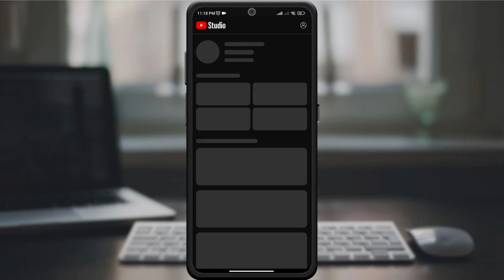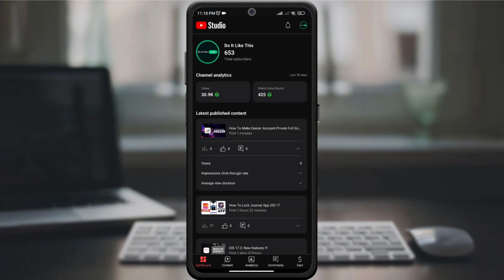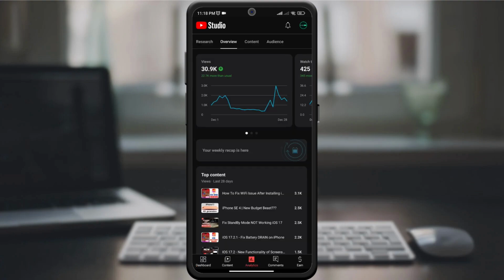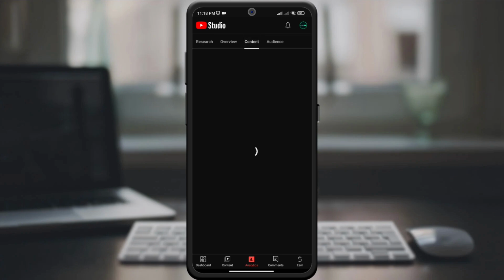Open your YouTube Studio. On the initial page of the application, click on the Analytics option in the lower corner of the screen in the middle. By opening the Analytics on a new page, you can see in the upper corner of the screen some offered analytics that have been shared. In our case, we choose the Content option. Click on it. Now comes the exciting part.